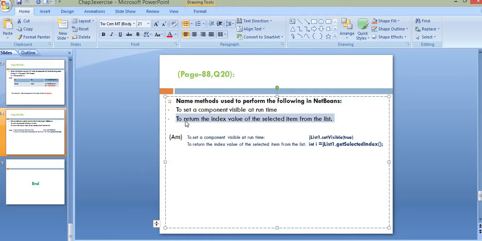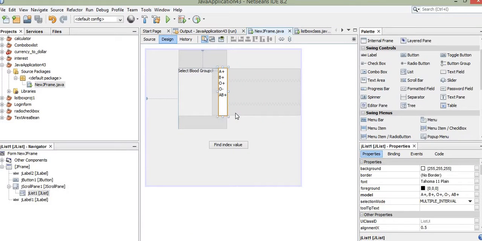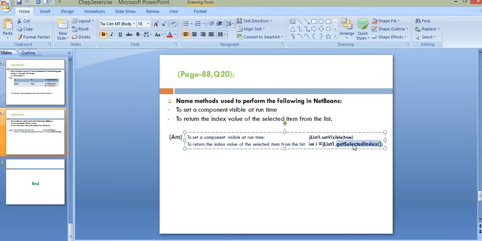Now the next operation is asking us to return the index value of the selected item from the list. If we use the component as a list box control represented with the instance name jlist1, I can invoke the getSelectedIndex method to get the index of a particular item in the list box control.